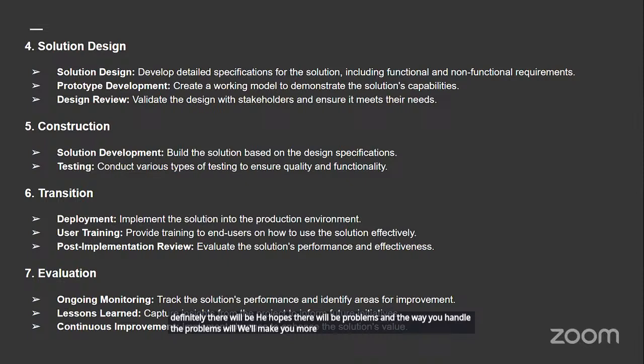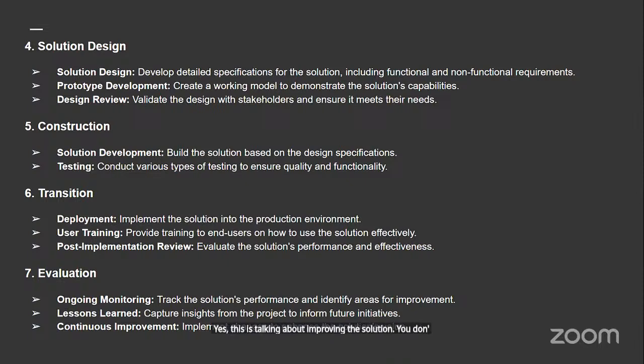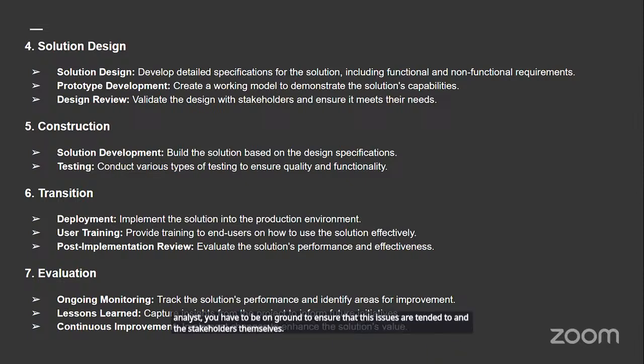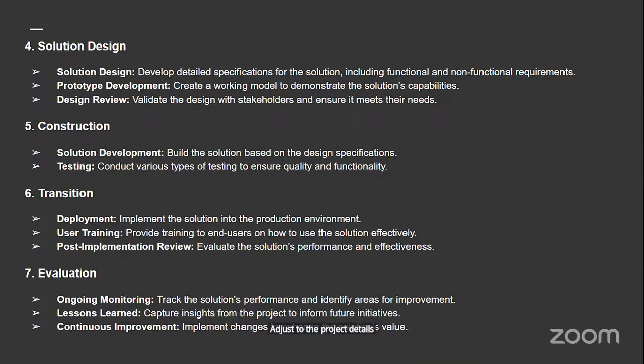And also you have continuous improvement. Yes, this is talking about improving the solution. You don't just give a solution and assume that it is all in all. There will be issues, and when the issues arise, you as the business analyst have to be on ground to ensure that these issues are attended to, and the stakeholders themselves will always come back for improvement on the solution itself. So you should be ready to listen to them and try to adjust to the project details and adapt to the stakeholders' needs as well.